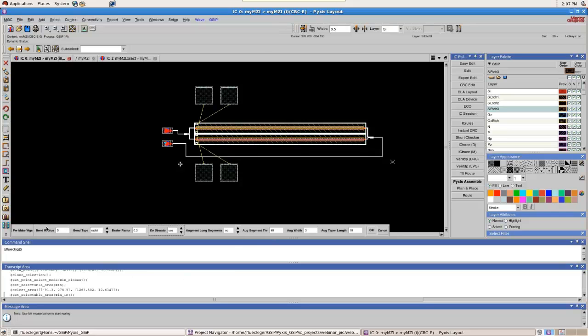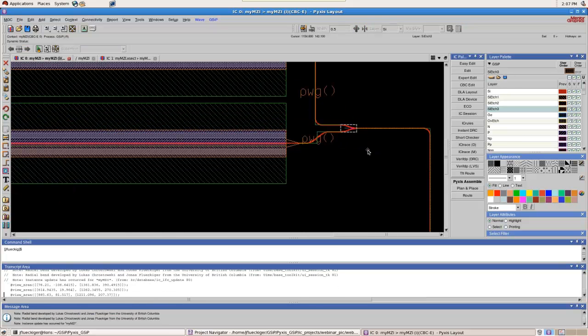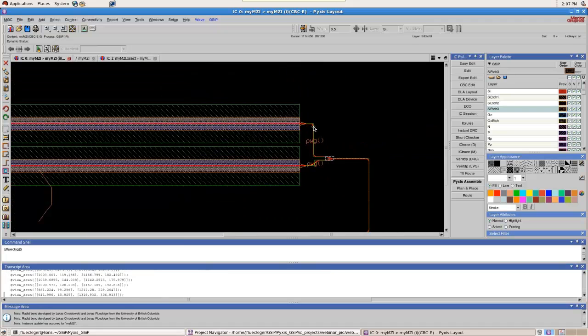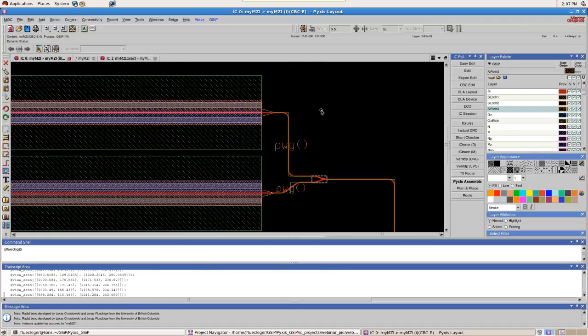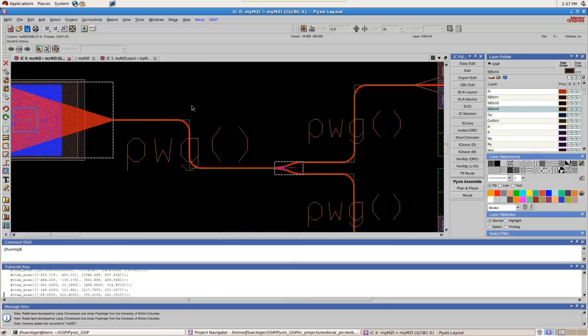And this function allows you to change the bend radius. You can also change the bend type. You can use the radial. You can use a Bezier curve, and so on. So then when you do that, just press OK, and then Pyxis takes care of changing all the sharp corners to actual waveguide bends. So we do that, and now we have all the waveguide bends. So if you zoom in, you can see now part of the hard work was done for us here by actually letting Pyxis do that.